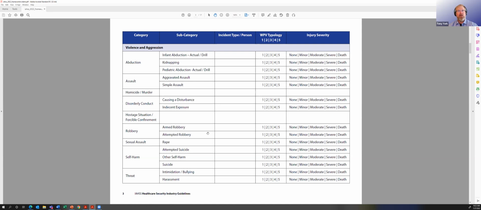You can see underneath that, we didn't put an incident type or person in this particular slide, but I think it's important that we stop for just a moment and share. What we're trying to do with this framework is give you a baseline for items that we all are collecting as an industry. It doesn't mean that you may not want more granular level detail in the type of information that you're collecting in your organization. So please recognize, as you start thinking about how this gets deployed in your own organization, feel free to go ahead and be additive to it. We just wanted to make certain we were collecting some of the key components that we all wanted to know about as an industry.